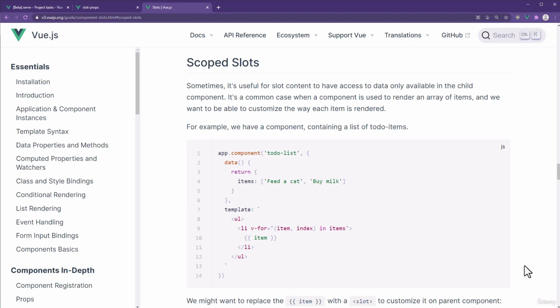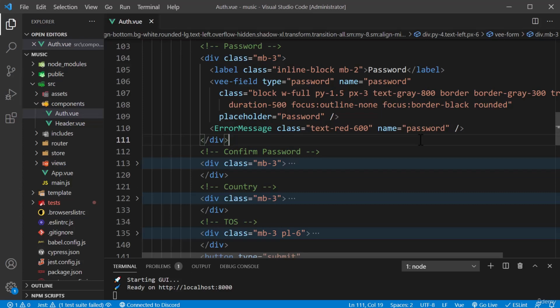In the next lecture, we'll continue with form validation in our project. The next optimization we'll work on is outputting multiple errors. So far, we've been outputting a single error rather than all of them. This is so that we don't overwhelm the user with errors. It would clutter the form visually.